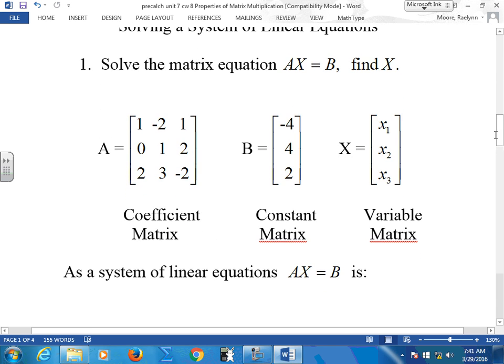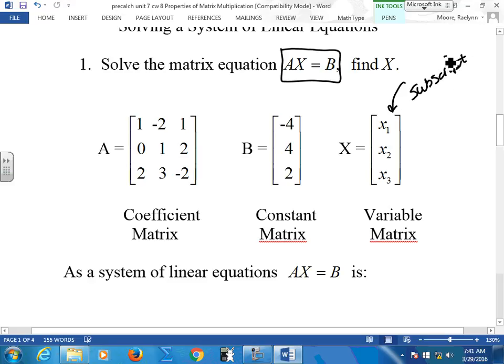Sometimes you see a matrix equation like this, and a lot of books like to subscript. These are just subscripts for X. These are 3 elements, and they just subscript element 1, element 2, element 3. So sometimes you'll see these kind of separated. They take, and we'll do one in a second, they take all your coefficients out. They take your constant out. This is the equal to, -4, equal to 4, equal to 2. And then they find your solution.